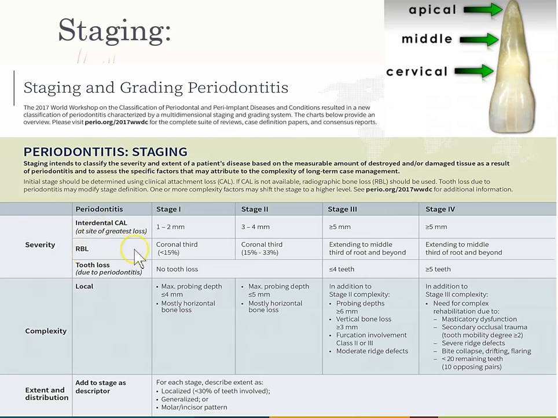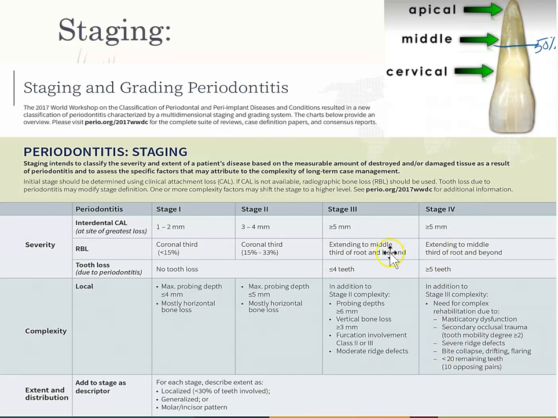And so when we're looking at bone loss, if we see bone that is less than 15% bone loss, that would be stage 1. If we see 15 to 33% bone loss, that's stage 2. And if we see extending to the middle third of the root and beyond, that's stage 3 or 4. So 15% bone loss, what could that look like? Well, if we know the middle is right here, and this is 50% bone loss, okay, so if the bone was in this area over here, that's 50%. So extending to the middle third of the root and beyond, that's this one.